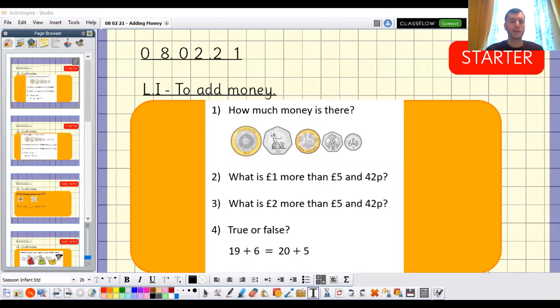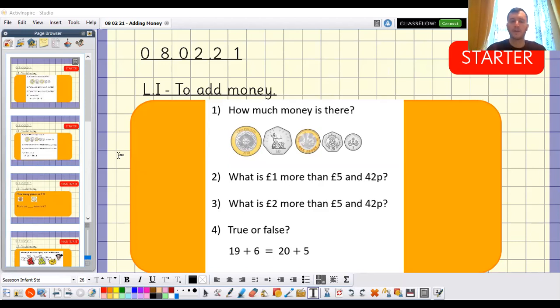Hello again, Year 3, and thank you for joining our next maths lesson where we're going to continue some of our learning on money. Last week we looked at recognising different coins, different notes, and we began totaling and finding amounts of different coins or notes. And we're going to build on that learning today to start adding money before we look at subtracting money and giving change later in the week.